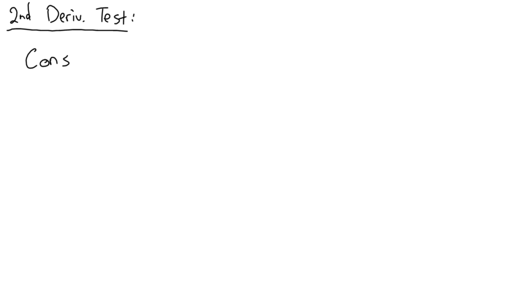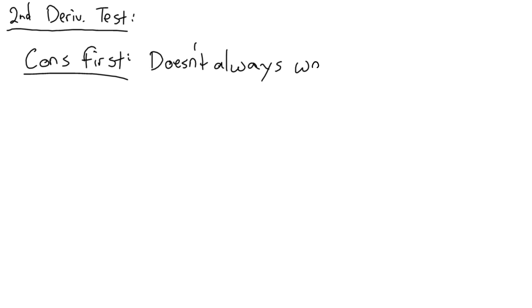Let's look at the cons first. Well, the biggest con is it doesn't always work. For example, if you have a critical point where the derivative doesn't exist, then the second derivative certainly doesn't exist either, so you can't use this. It's not as general as the first derivative test. Another big con is that it requires you to take second derivatives. Sometimes you have a messy function, and then the first derivative is pretty messy, and then taking the second derivative is even worse. So you're like, oh, this looks horrible. Why would I ever do this instead of the first derivative test?